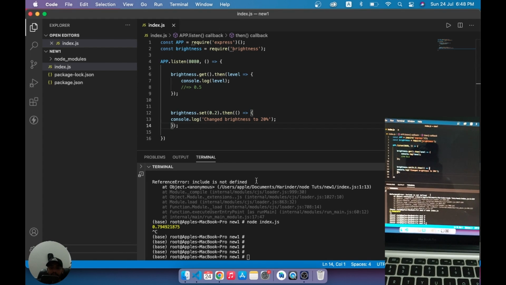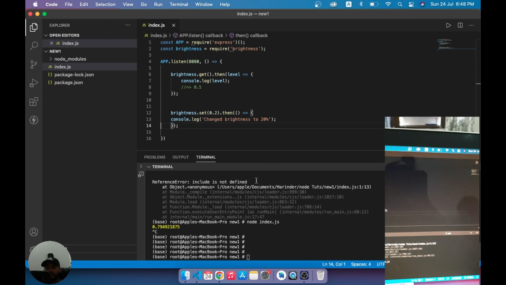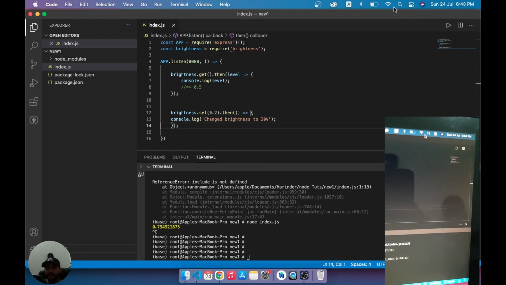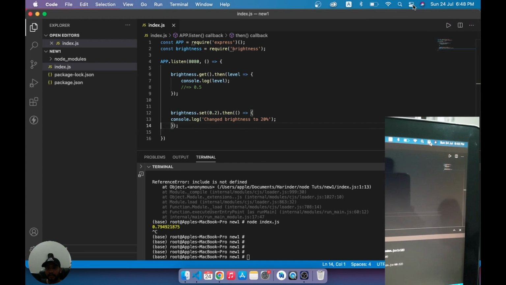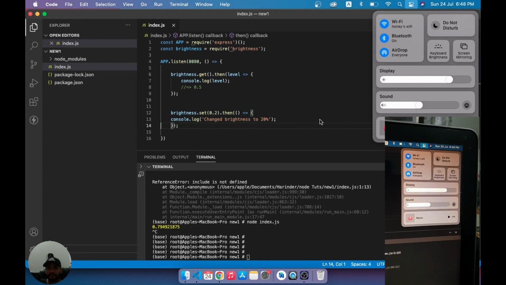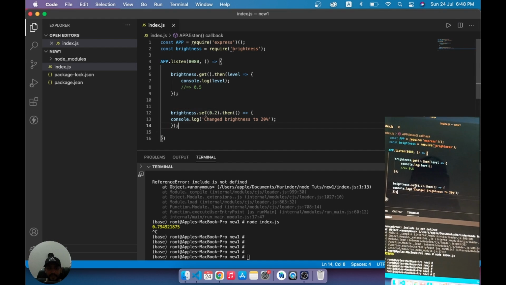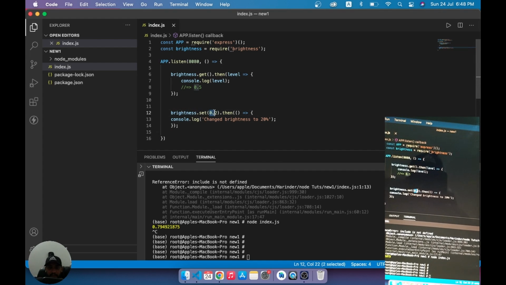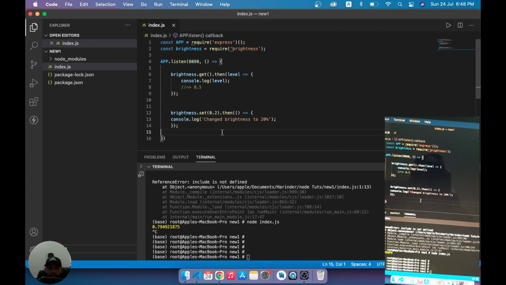I have started the recording on my phone. So as you guys can see, our brightness is now almost 70 to 80%, right? So whenever we hit this function, that is brightness.set, and this here is the amount of the brightness. So right now we are setting it to 0.2, that is 20%.